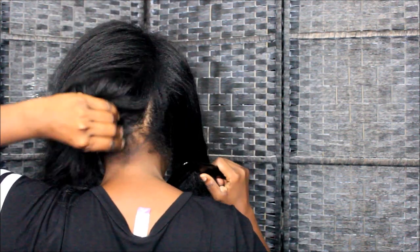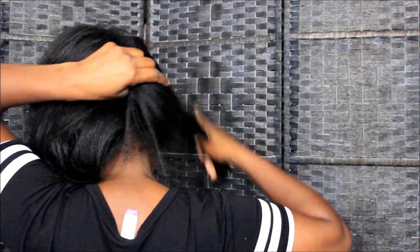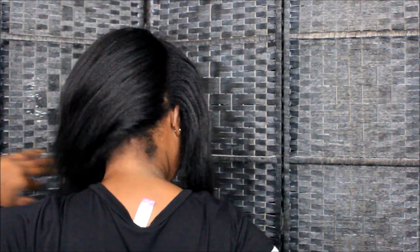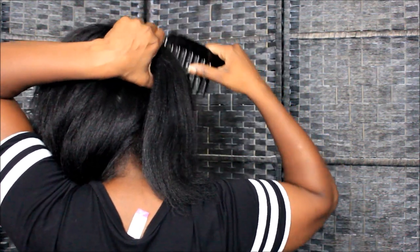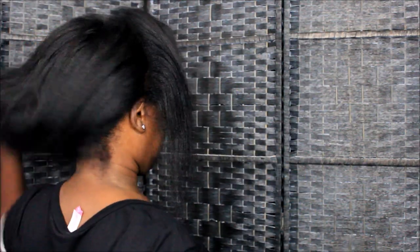Look at this part up on the hills. Make sure you ain't having no breakage that you don't know about. Because breakage can hide from you, y'all, if y'all don't go in there and dig through. Breakage can hide. Especially that nape area. That nape area breakage be hiding. The next thing you know, you ain't got no hair back there when you could have prevented it a long time ago. Like what happened to me, child.